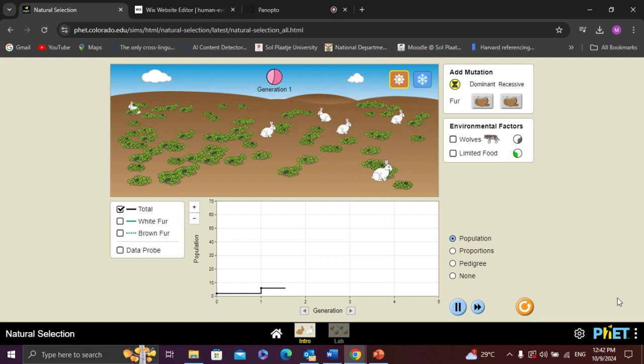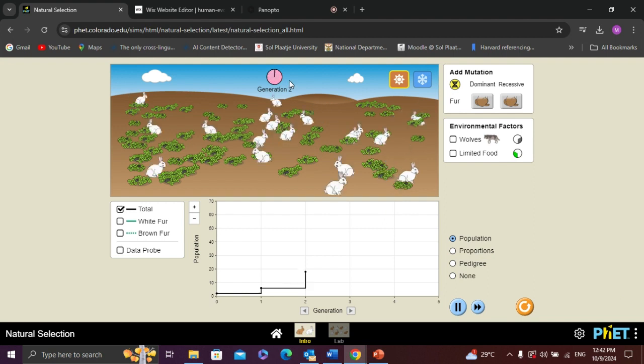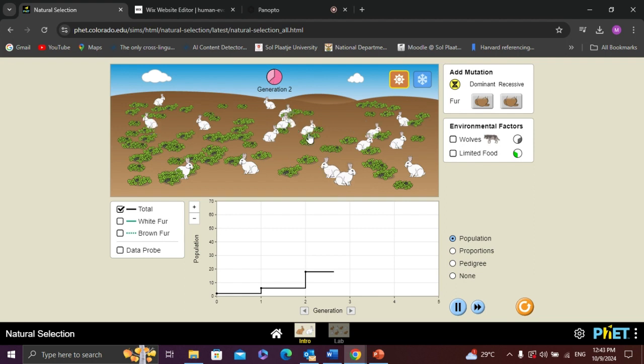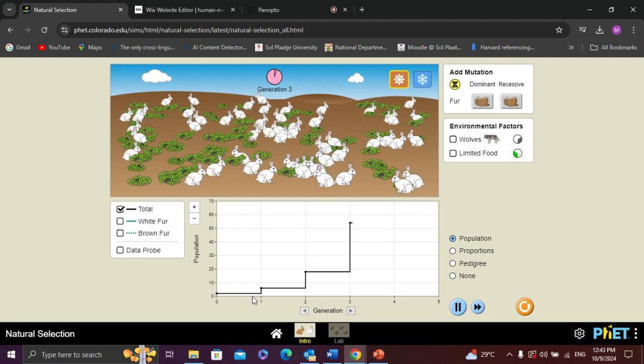As you can see, we have just added a mate, and as generations go on, we are moving on to generation 2, and the number of rabbits has increased in the environment because food is abundant. And then from there, as you can see on the graph, the graph is increasing.